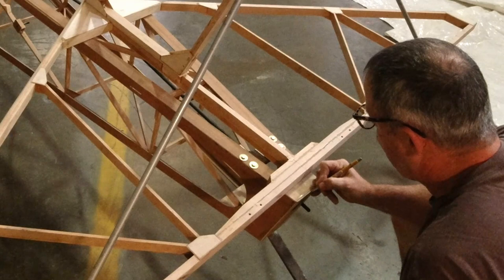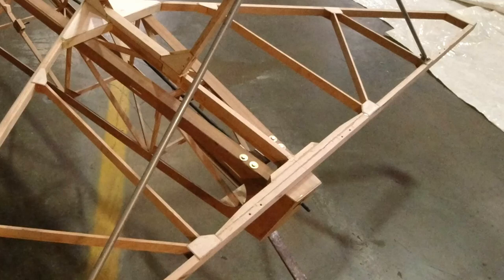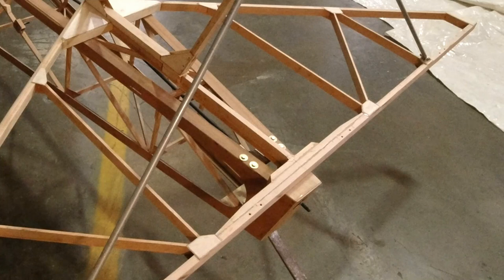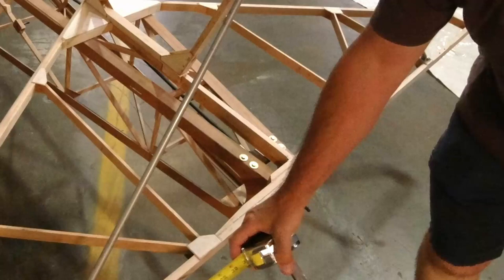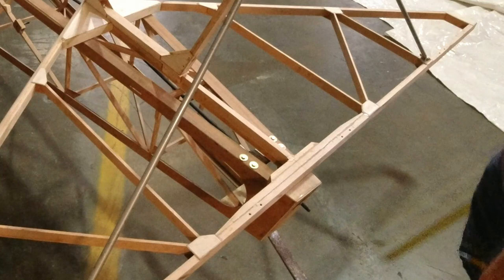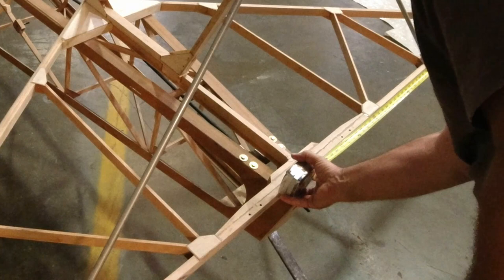All right, we'll just do a quick double check on our measurement. Let's get a measure from this side. It's 45 inches. And from this side, it is 45 1/16.